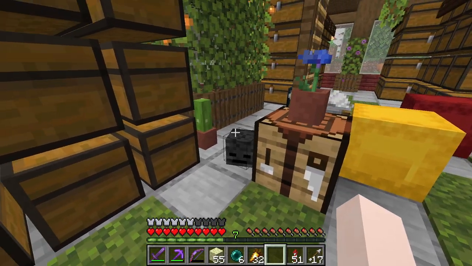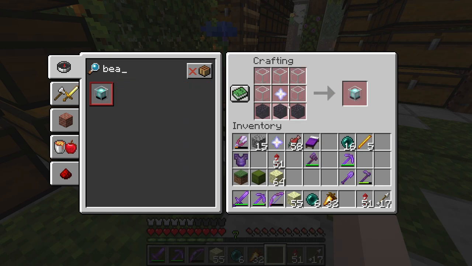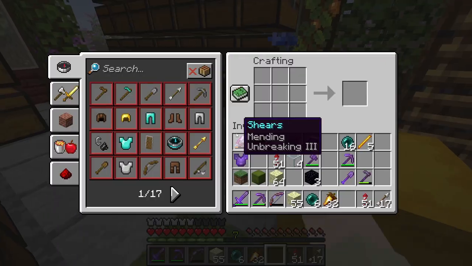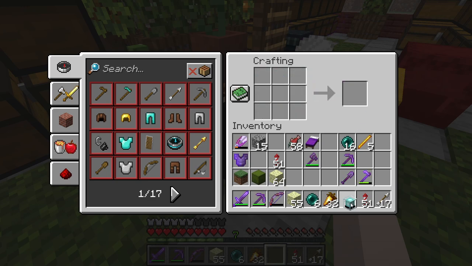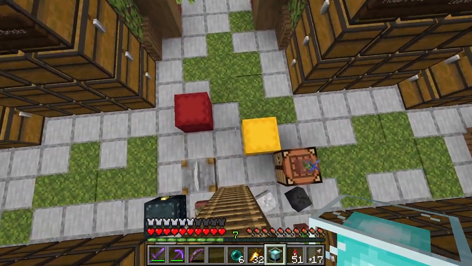All right, now how do we build this beacon? I think we need some glass, 3 obsidian, and then the nether star. I literally have the perfect amount of obsidian. Luckily, I don't have to go and collect any more. But for the very first time, oh wait, I need one more piece. But for the very first time ever in my life, I am building a beacon and it's going to be fully leveled up.